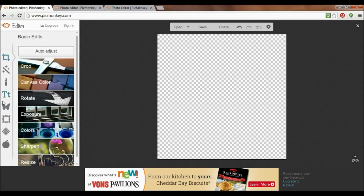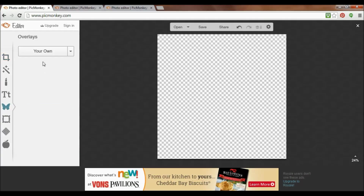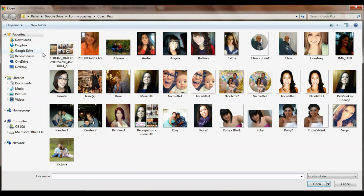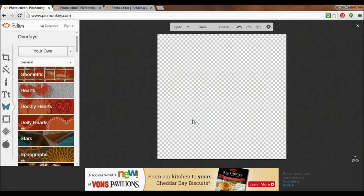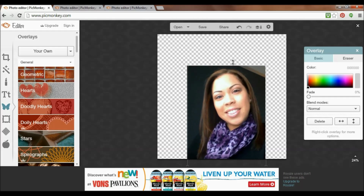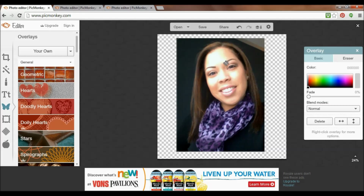Next, you're going to go to this little cute butterfly right here on the side. These are your options for things that you can do, but go straight for the butterfly because this is where you're going to get your own picture. There's lots of things you can put on as overlays, but you want to go to your own and pick a picture. So right now I'm just going to pick Roxy. And I'm going to expand her picture and I'm going to start to erase.